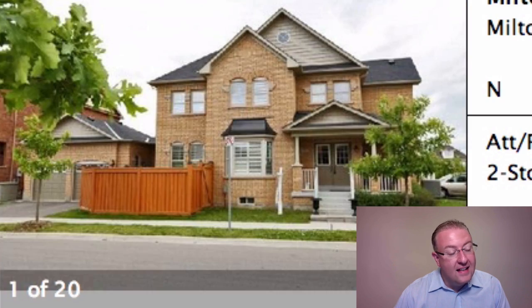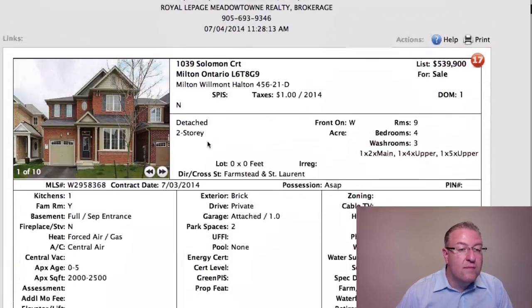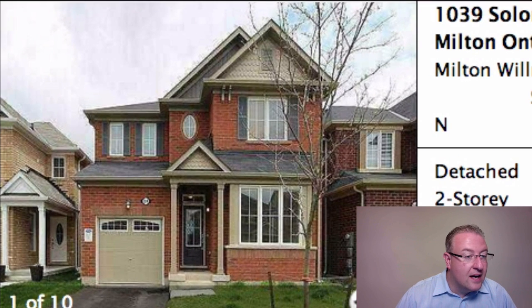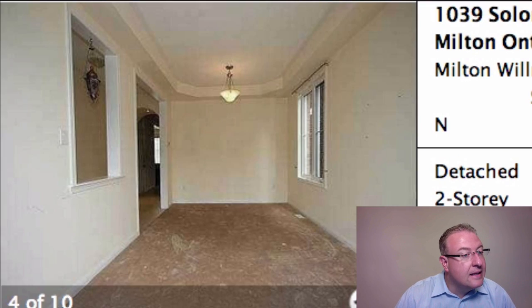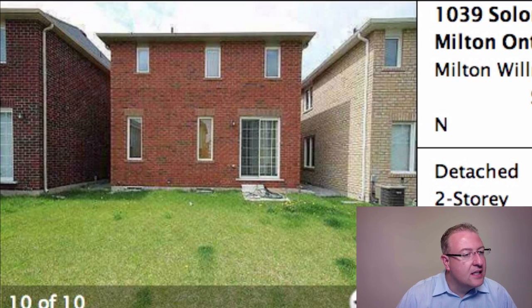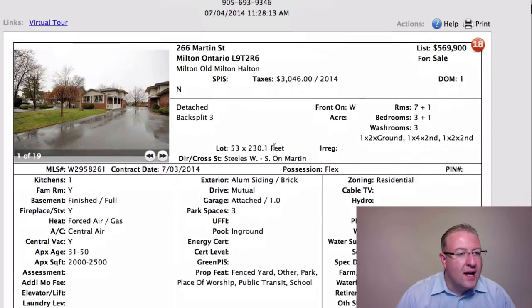And then they've also finished the basement, but you just don't get the yard space here. So I like this one. I think it's very interesting. It's unique, it's different, and you've got your 4 bedrooms. It's one way to really get into the double garage for a lot less than you'd find elsewhere. So Solomon is $539, and I can't tell the floor plan just from looking at the pictures here. I'd probably have to go for a deep search. Doesn't really blow you away.